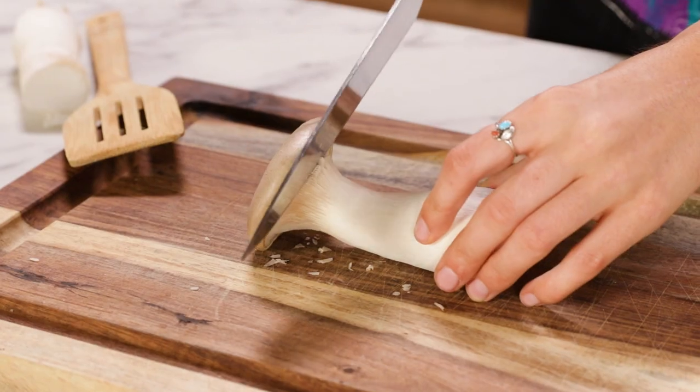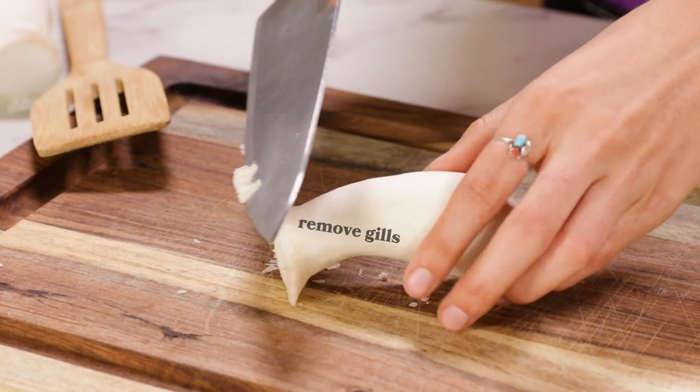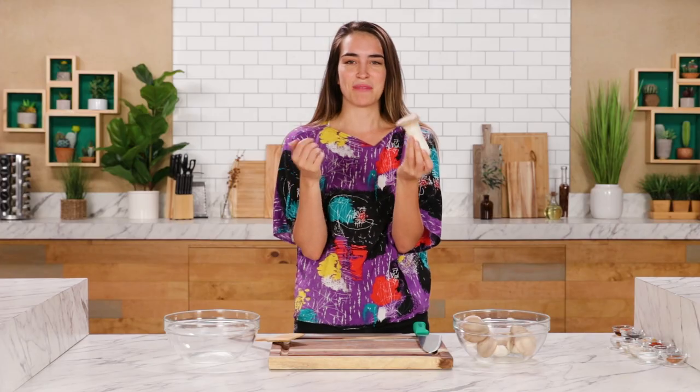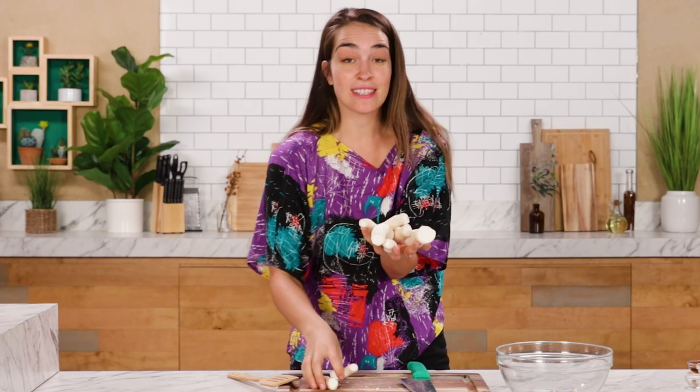This is a king oyster mushroom. What we're going to do is slice the tops off. I'm not going to throw the caps away — I'm not a monster. I'm going to probably chop those up and sauté them into something else. Don't be wasteful. The sizes vary immensely between these mushrooms, so some ribs are going to be meatier than others. It is what it is. Maybe go for larger ones in the future. They look like bones — it's Halloween today also, maybe I'm just in a spooky mood.